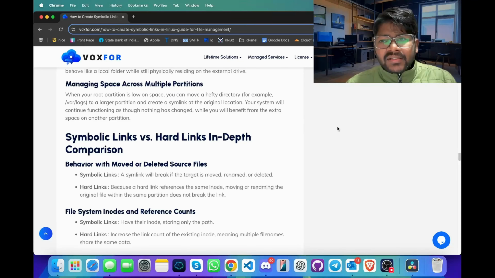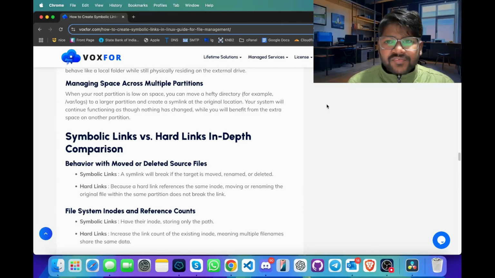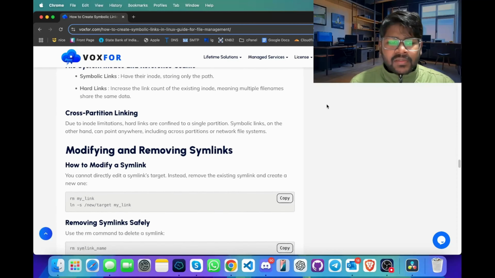However, hard links are linked to the inode value of the file. This means even if we change the directory or name or perform any changes to the source file, the linking will still be there. Coming up next, we will see how to remove or modify a symbolic link.